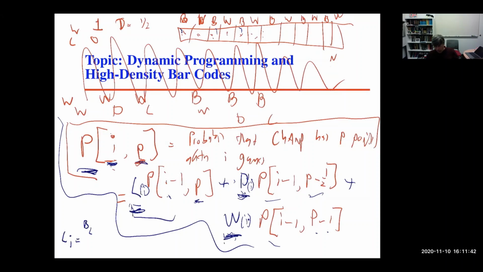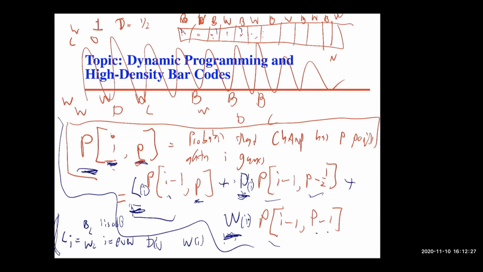if I is odd and W sub L if I is even. Does everybody see that that's really what's going on here? I'm going to define a separate function that's going to return the right loss probability as a function of I. And that's doing what I want it to do. Does that make sense? And I'm going to do the same thing for D of I and W of I.